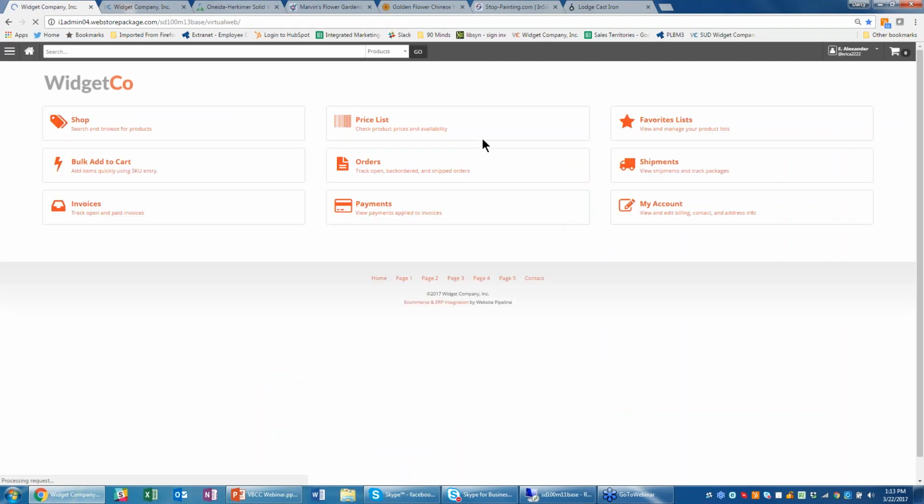So let me go back now. Again, we're in the B2B portal in our sample company. And you may notice it looks a lot different than more of the public-facing site that I started off on. And that's because we've discovered that a lot of B2B users in a B2B environment, they really just want to get in there and get what they're doing done. They don't want to see a lot of flashing signs and bells and whistles. So after a lot of research with our customers, we came up with this look and feel.